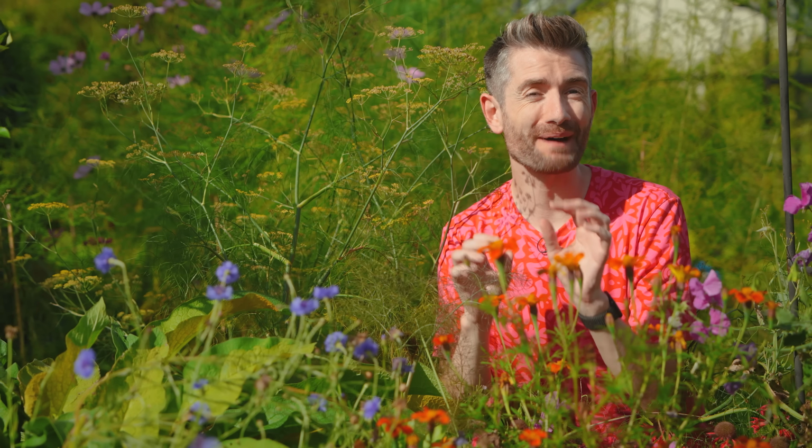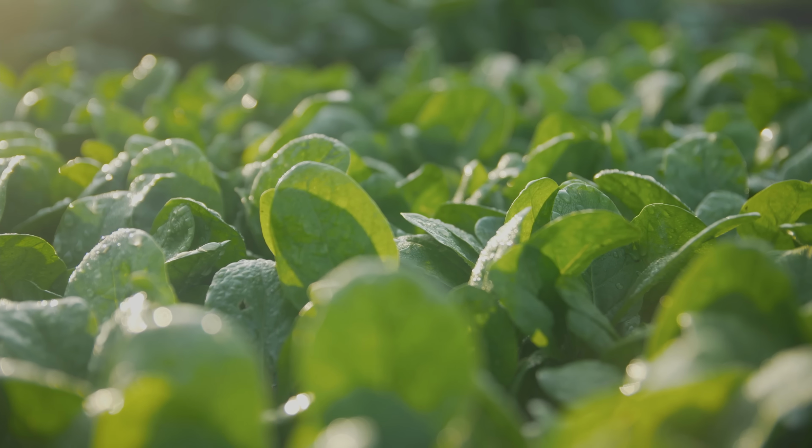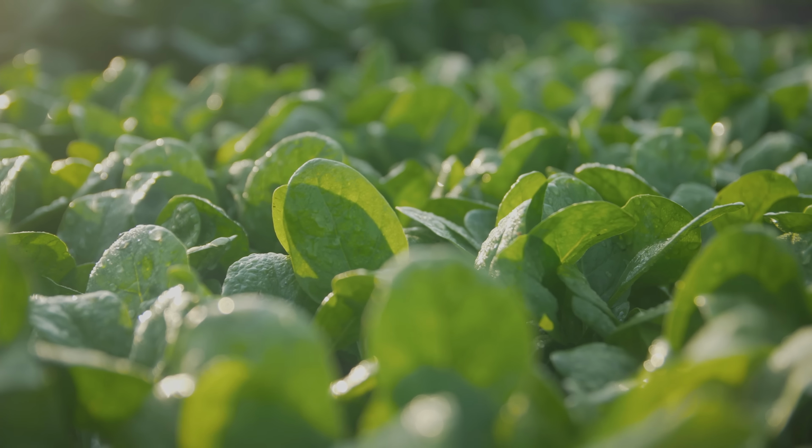We are so used to growing edibles in full sun, just like this, aiming to give them loads of heat and light. But some crops actually prefer cooler, damper conditions, and that makes them ideal to sow and grow in the spring and the autumn months. Spinach is one of those crops. If it gets too much heat or sun, it'll bolt. In conditions like this, it certainly will.